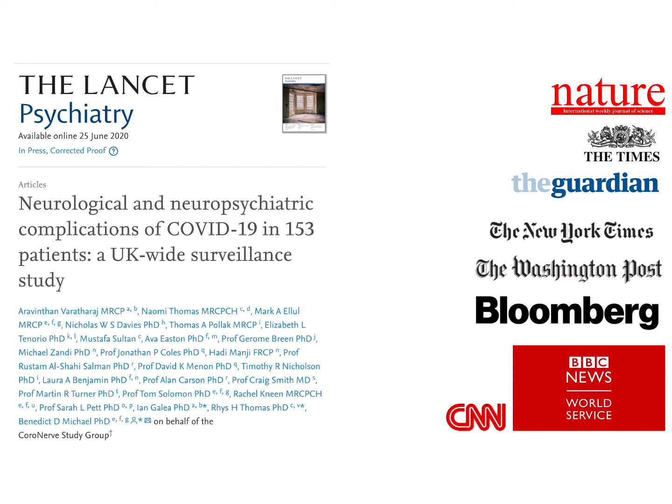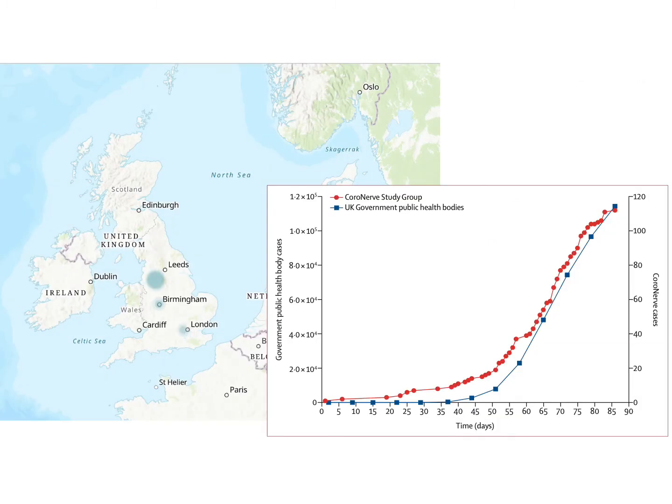I was very privileged to be at the helm of the UK's response to this, and we were the first country to get up and running really and publish our first 153 patients from a UK-wide surveillance study, which really was a collaborative effort. We involved, rather than universities, all the professional neuroscience bodies in the UK, including the Royal College of Psychiatrists, the Association of British Neurologists, the British Association of Stroke Physicians, and many others. And due to their hard work, we were actually able to get up and running during the exponential phase of the pandemic.